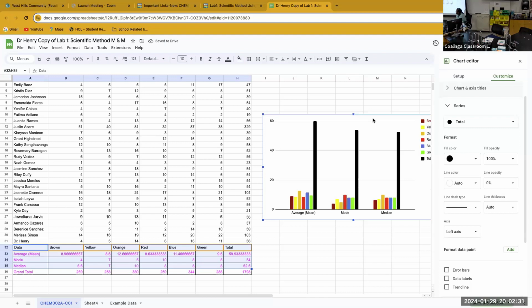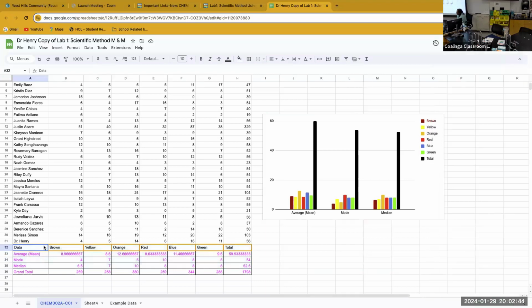So then we want to use our grand total to make our pie graph. Now, in this case, when we go to our grand totals, we only want the grand totals of our data set. So to make it easier for ourselves, I'm just going to select this, and then come down here and select. I've got to try to remember the commands. I'm using a Mac now.